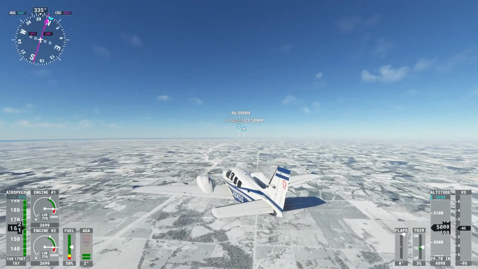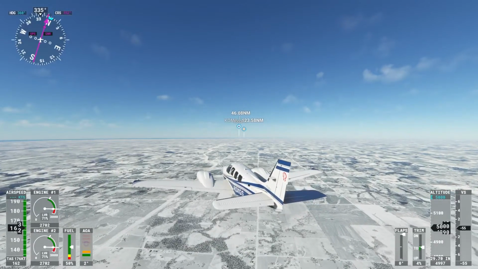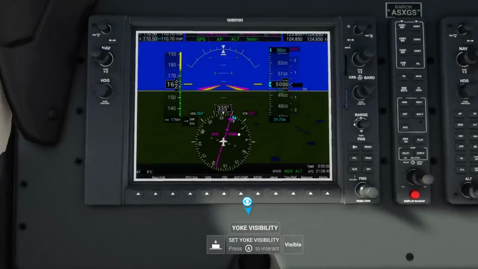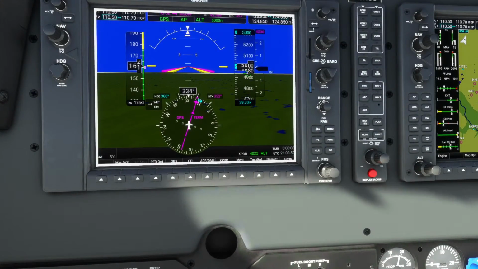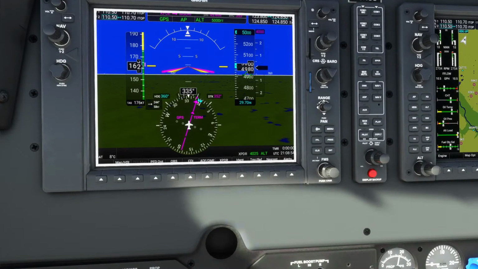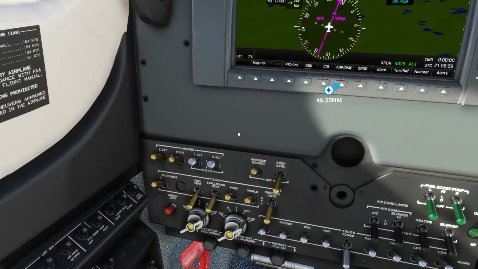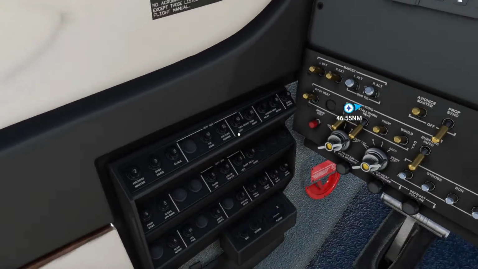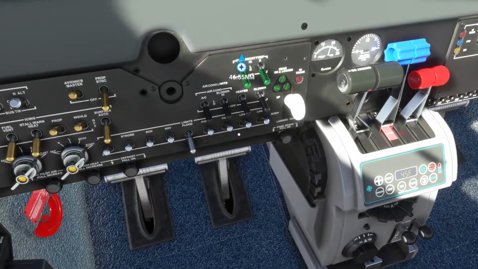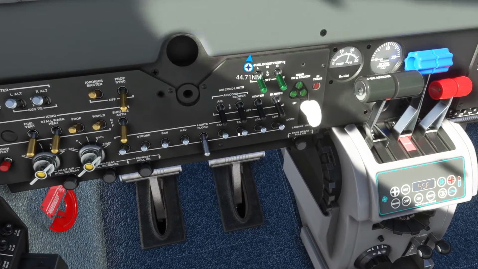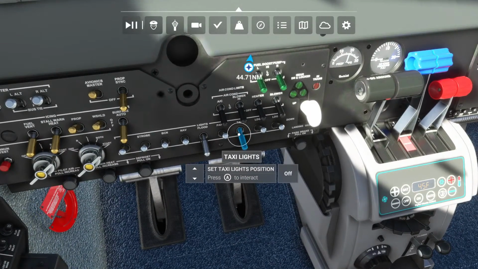Wow, look at that crosswind. Let's look at our... 57 knots from the west, roughly. Whew, man, that's insane. That is just insane. All right, we can turn off our lights here, I believe.